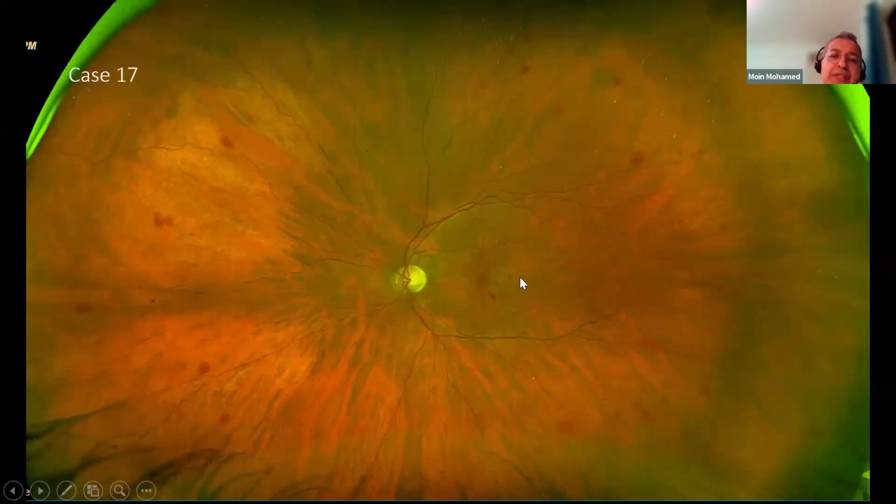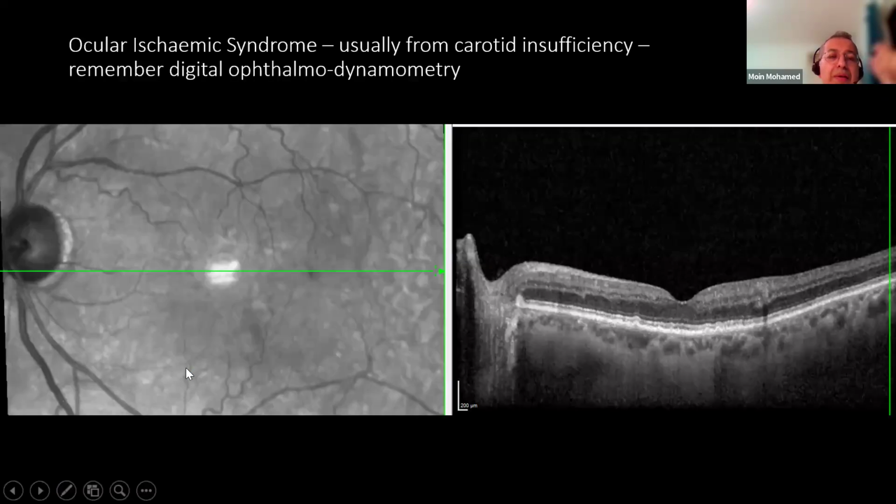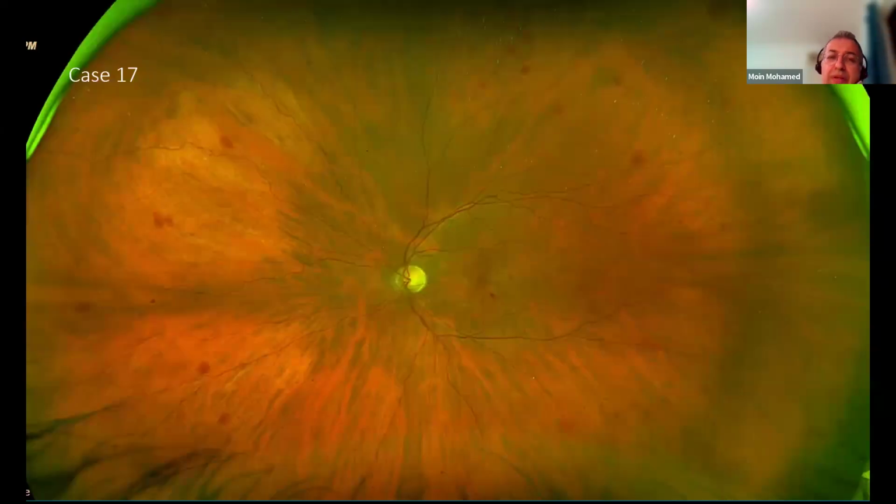But in this patient, it's the inverse of that. Most of the hemorrhage is very peripheral. There's very few changes posteriorly. There are a few other changes in the retinal vascular caliber, but the predominant sign is deep dark hemorrhages in the periphery. The OCT scan shows very little in these cases. It's ocular ischemic syndrome. This is not uncommon in actual fact, and we suspect this more and more in patients with very asymmetric diabetic retinopathy.